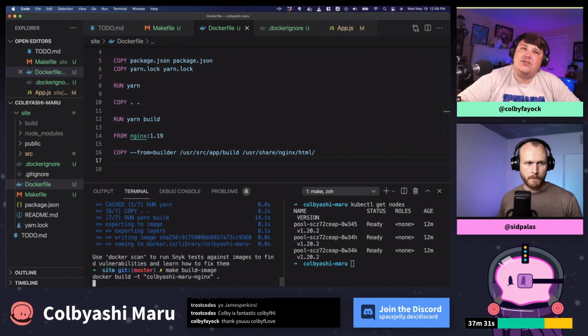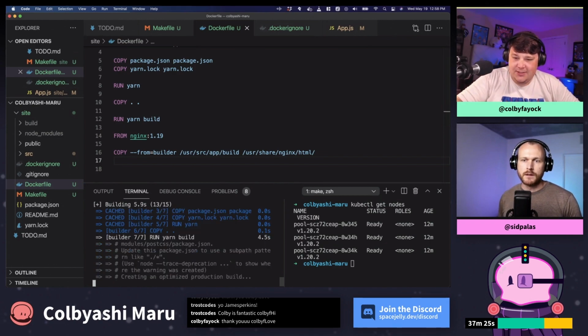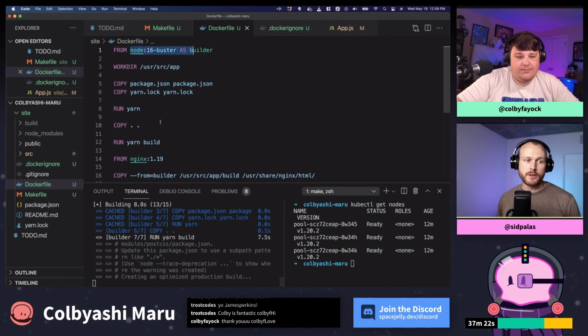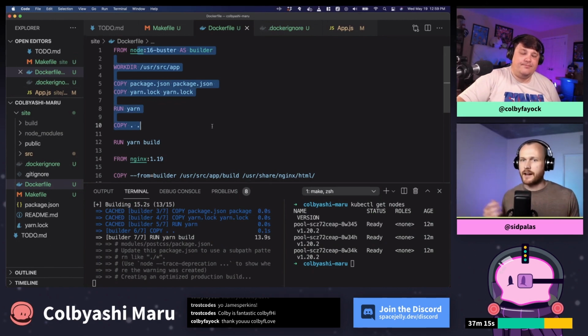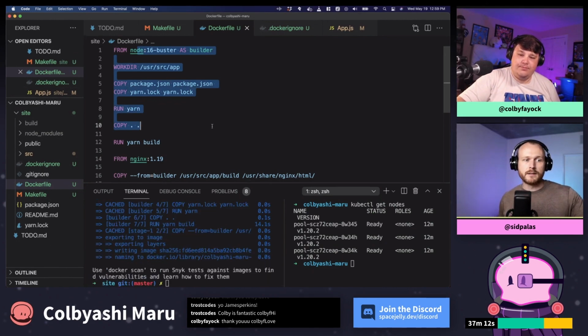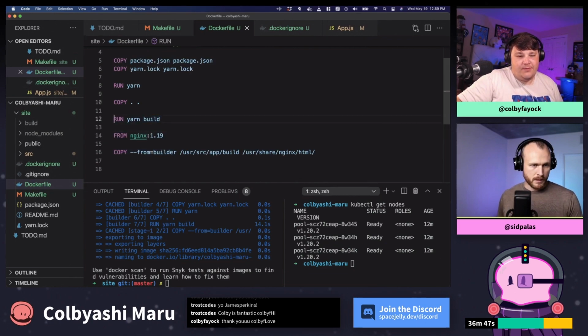And what are the benefits of doing that second stage approach as opposed to just continuing one big stage? Yeah, so the fact that I was able to use these official Docker images. I could install nginx inside of this container, but there's a whole bunch of configuration and setup to do that. Instead, I'm using these officially supported images with their best practices already baked in and not having to manage that myself. And so I am able to have all the build dependencies that I need, and yarn was there by default, as you noted, whereas yarn would not be available by default in this one. So I'd probably have to go install yarn, then do some other stuff. I could have done that, but that's why I decided to go with this multi-stage approach.